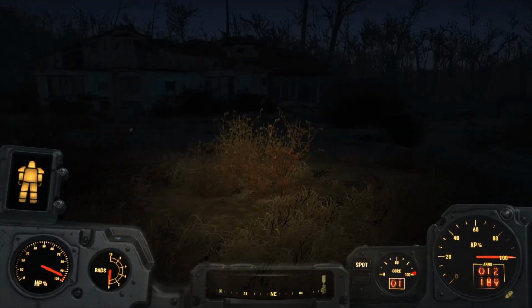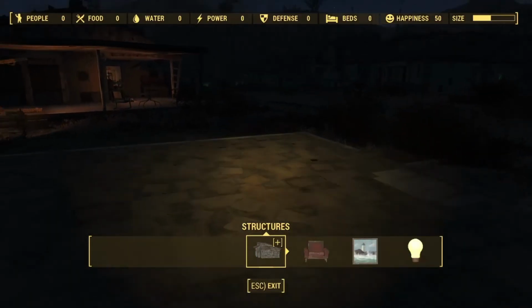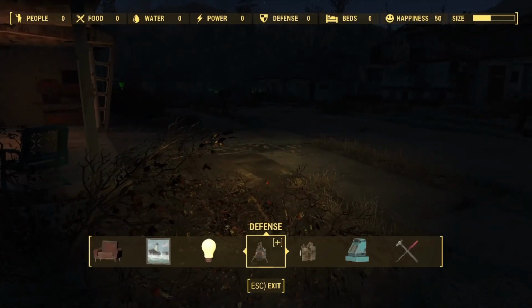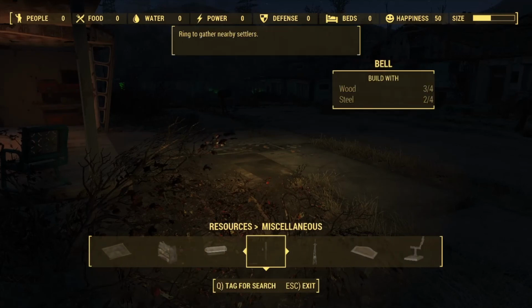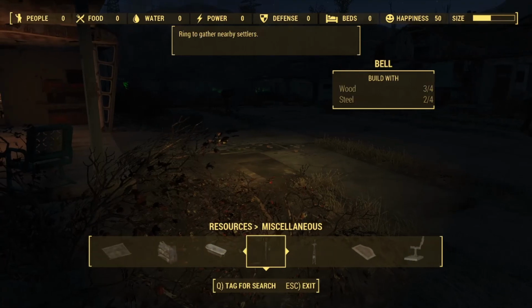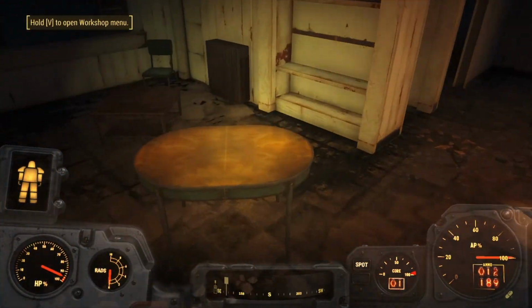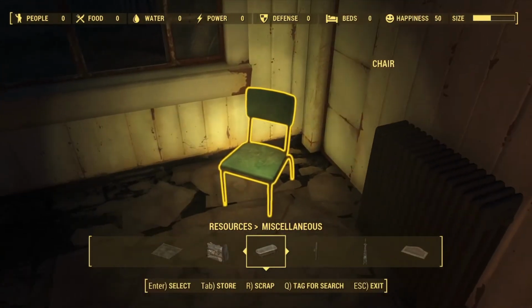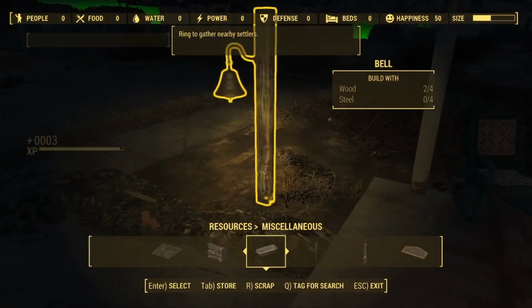I could try to put a bell, that would work. You know what, let's do it. That way I don't have to bother with... oh wait, I don't have any materials, so I probably can't do it, can I? Nope, I have no materials. That's funny. Wood and steel, four and four. Huh, I might be able to find that. Two and one. One. There we go.